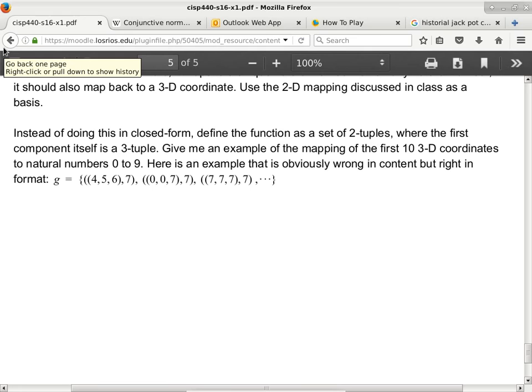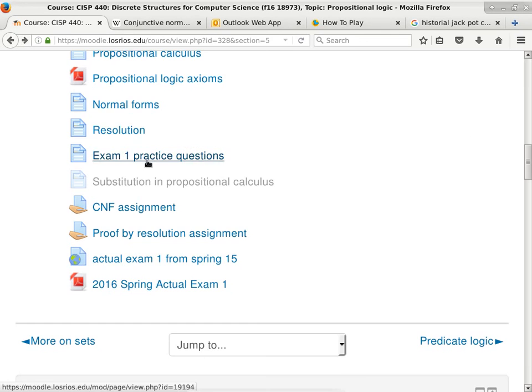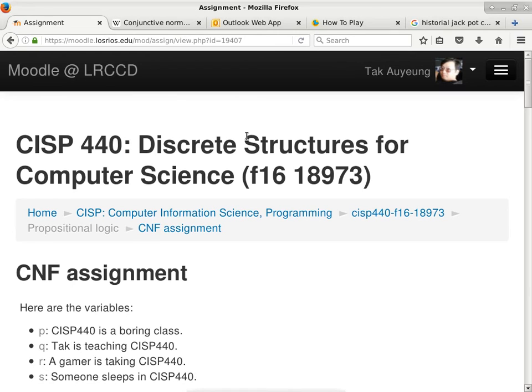Is the exam going to go up through resolution? Yes. This exam is going to go up to resolution, which means in terms of scope, it's more than the exam from spring semester. But I'm not going to ask the actual proof by axiom question. Instead, I'm going to use resolution, which I think is easier in many ways. Once you understand what resolution is, it's actually easier than proving by axioms.